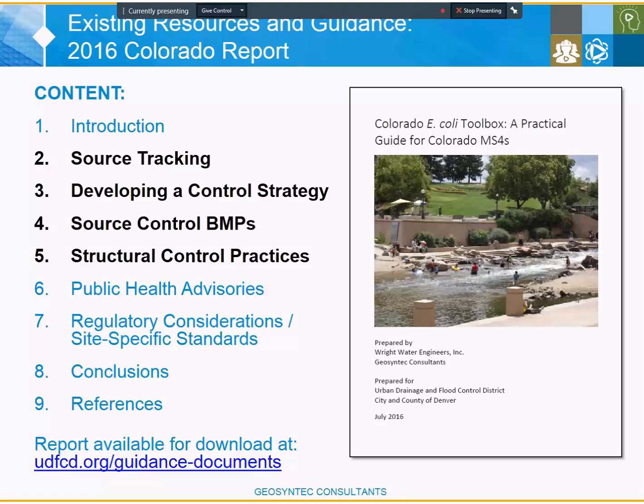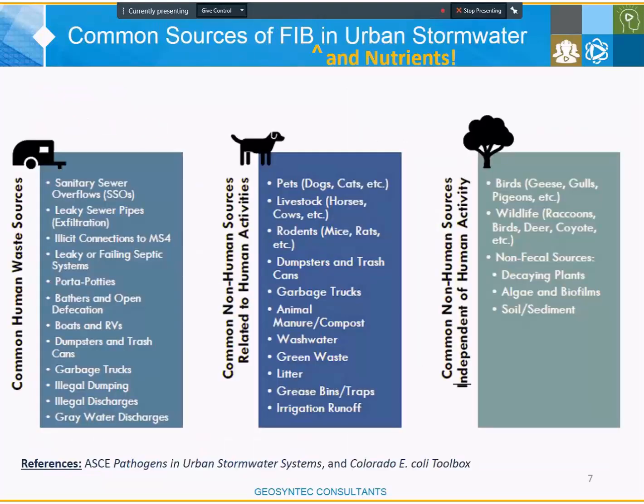So I would advise folks to take a look at this. I think this document best reflects today's state of the practice for bacteria control planning, and includes a lot of information that can't be found elsewhere on microbial source tracking study design and network investigation within MS4s to locate sewer inputs, and advanced design amendments to certain technologies like biofilters to get more bacteria removal out of them. So great resource there. What I'm going to do moving forward is talk about the content of those guidance documents, especially the Colorado guidance.